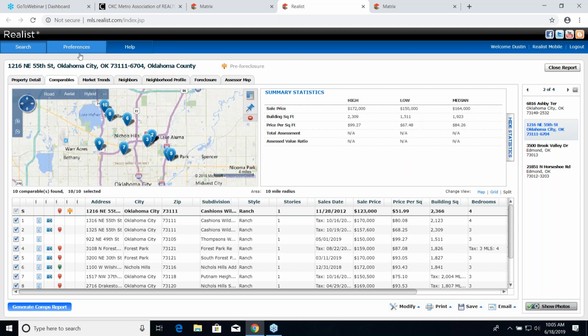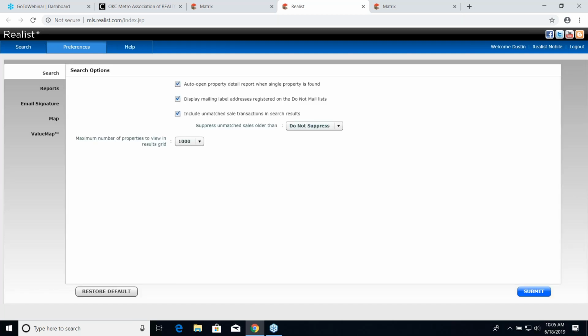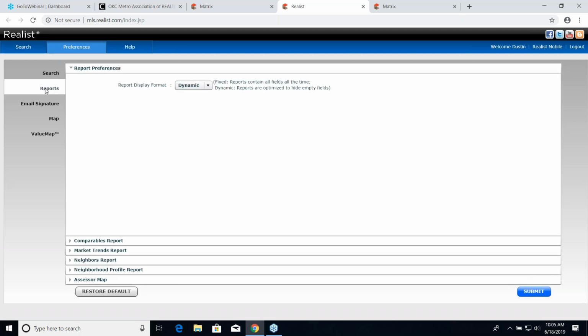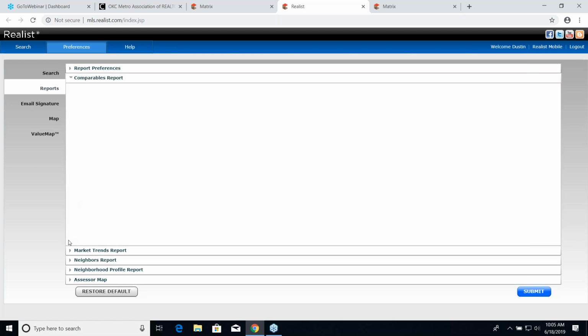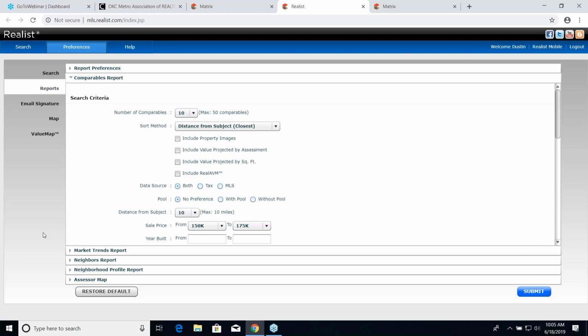If I go to preferences at the top, and I go to reports on the left-hand side, I can actually control certain preferences with regards to each of those tabs that we saw in the property report. So if I jump down to the comparables report, it's going to give me some parameters that I can set whenever I'm asking Realist to show me comparables for whatever property I'm looking at.